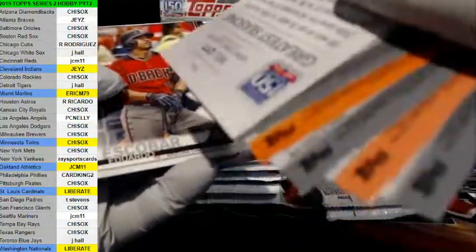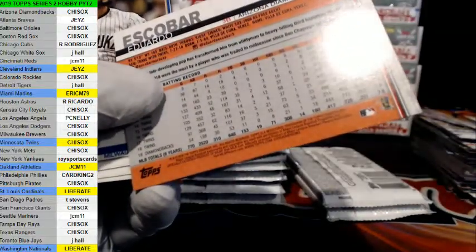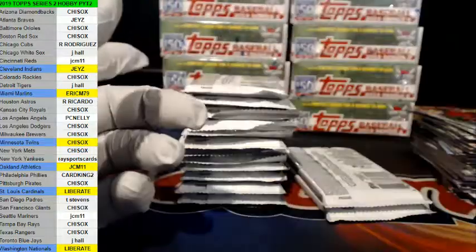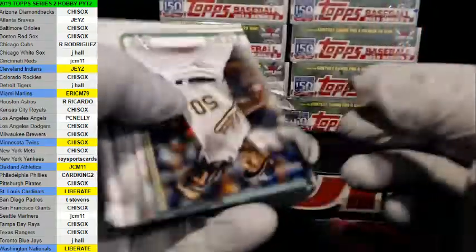Mel Ott and Escobar. Nope. Not an SP. Oh, there's an Alonzo. Second card from the back. Sounds like my kids are stomping to the house on elephants. Raziel Iglesias, 150. We got to get that HTA off the ground too, Nelly. It's been sitting in there for a while. This is so expensive.